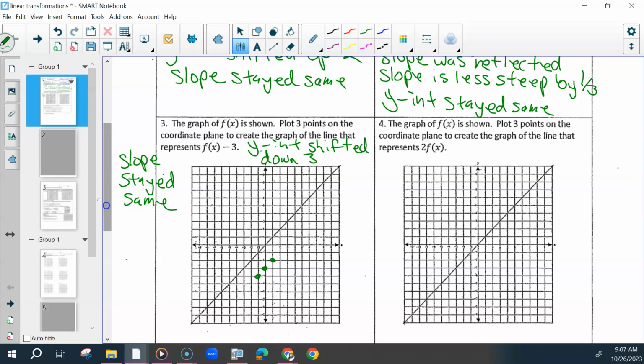If you want them further spaced out, you could do that. If you want to go more to the right, you could do that. If you want to go more to the left, you could do that. You just need 3 points. We should not be putting more than 3 points. We also should not be graphing, because it didn't ask us to. Okay, questions on that?